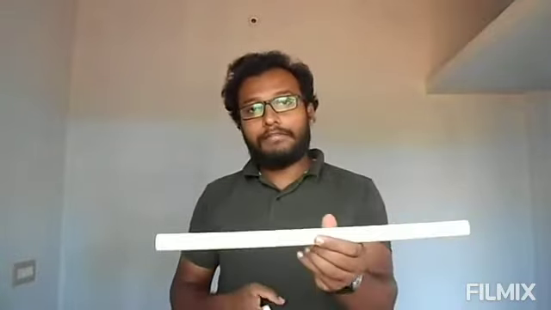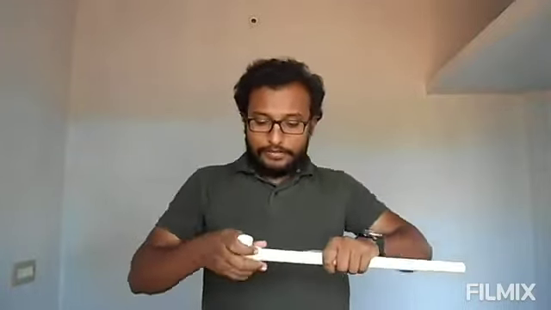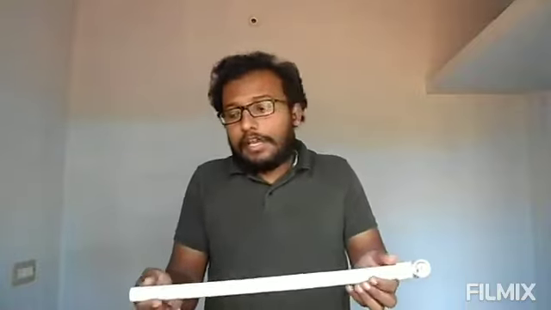Alright, let me take some non-uniform object, but here I don't have a non-uniform object. I can make this object itself non-uniform just by attaching this one at either one of the ends of this pipe. Okay, let me attach this object over here, and now try to find out where the center of gravity for this object is. Will it be at the same point or at some other point apart from the geometric center? Okay, let us check.